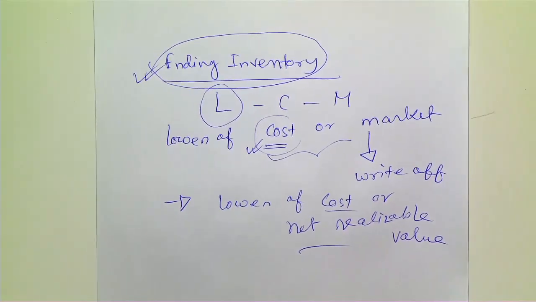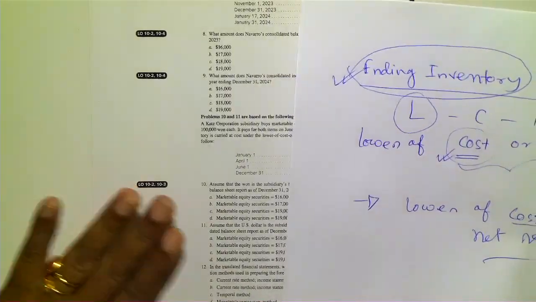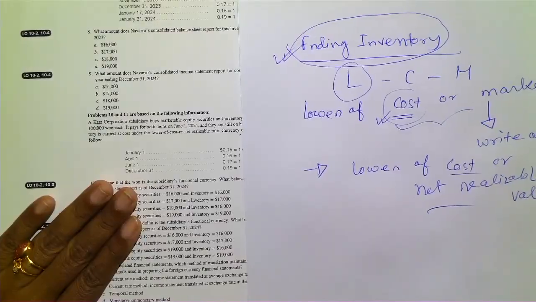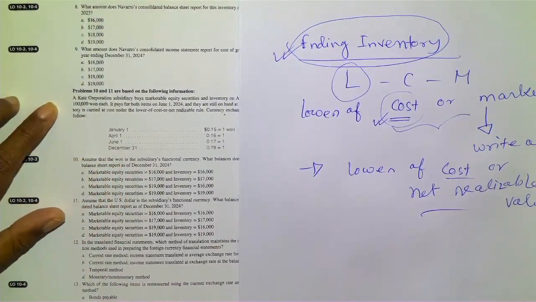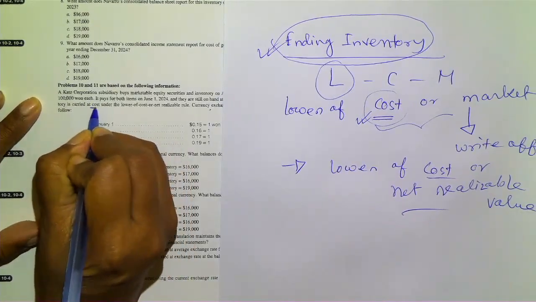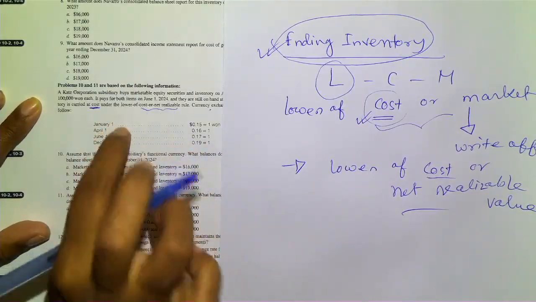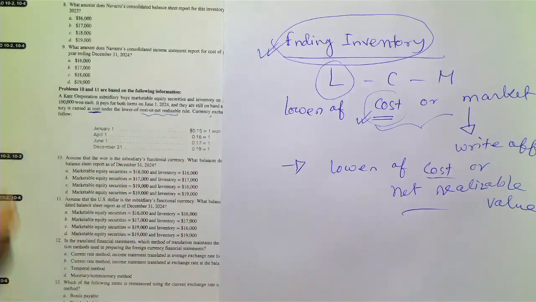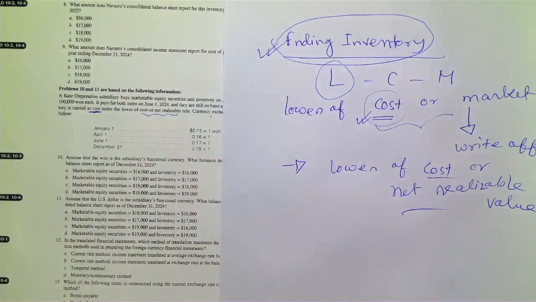Now, here, problems may mention how they are recording their inventory. In this problem, they mention that they are a foreign subsidiary, maybe in some Asian country. They are following inventories at cost under the lower of cost or net realizable rules. Why do I need to know whether inventory is recorded at cost or net realizable or market value?